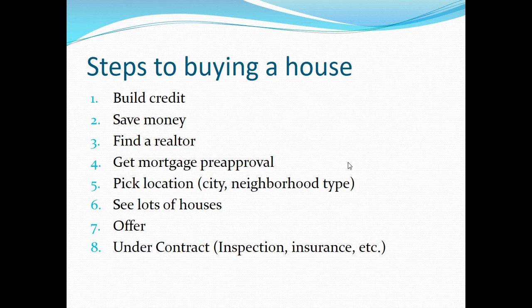So under contract, there's going to be a date picked for the closing, and then all these things have to happen, like inspection. You have to get your insurance done. You have all kinds of different things and reasons for one side or the other to back out. And then if that happens, then it doesn't go through. But then once everything's done, once everybody's ready, you get to your closing date, and that's when you close. You go and you sign your name a whole bunch of times, and at the end of that, you sort of own your house. I mean, really, the bank owns it, and you get to pay the bank back, but you sort of own your own house at that time.